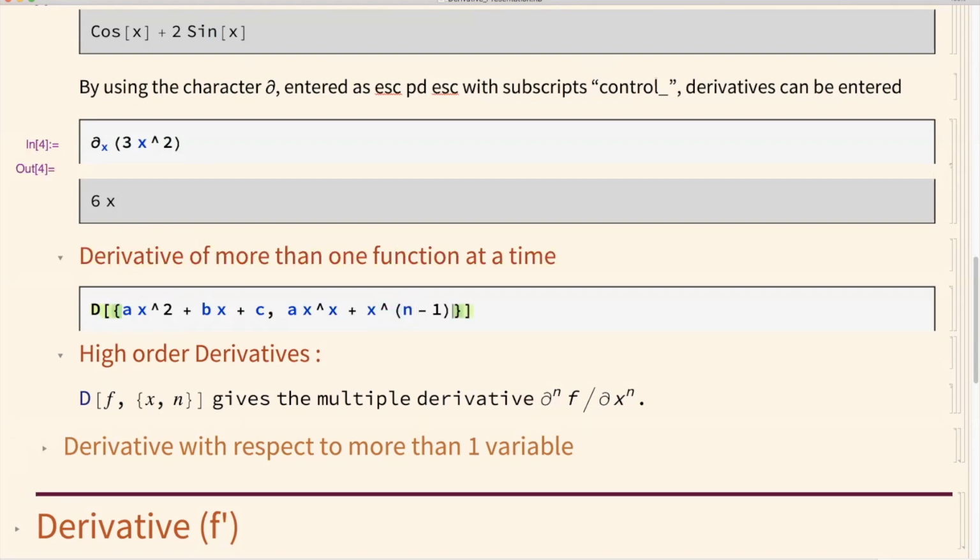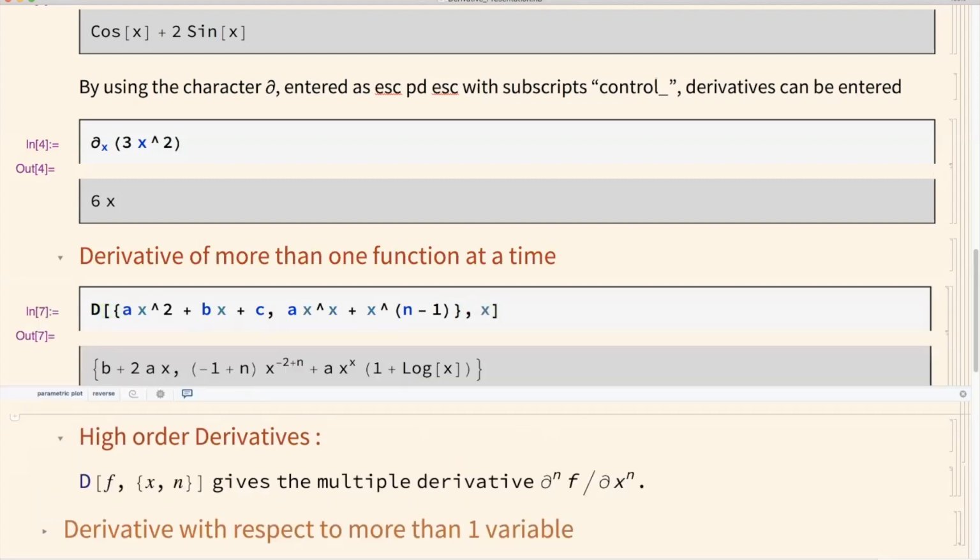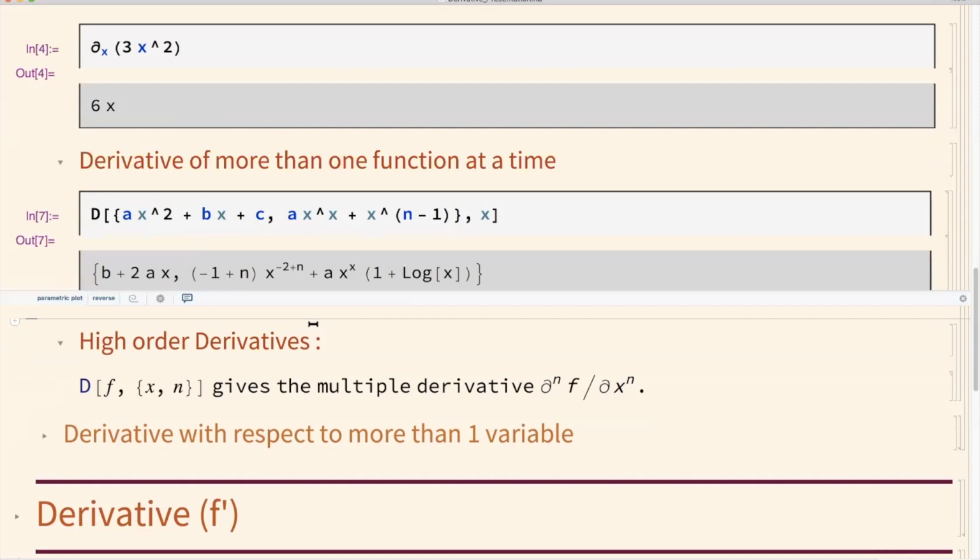And then I say, okay, I want to do it with respect to x. And I can solve this and get the value for that. So I can also do it in the form of multiple expressions or functions together as well.